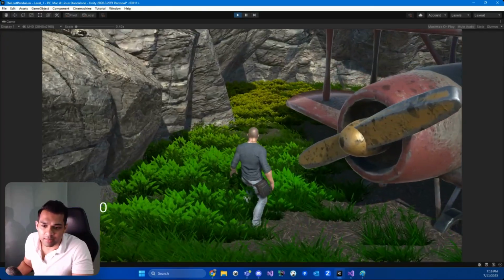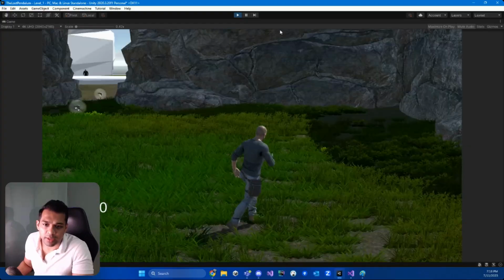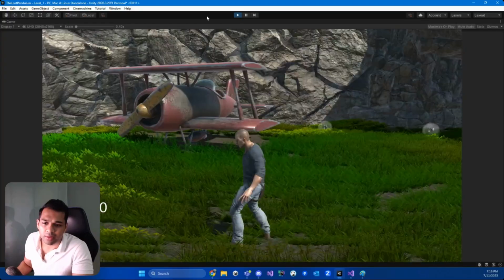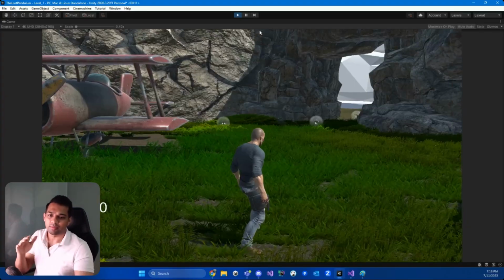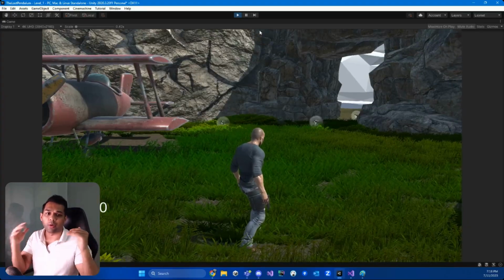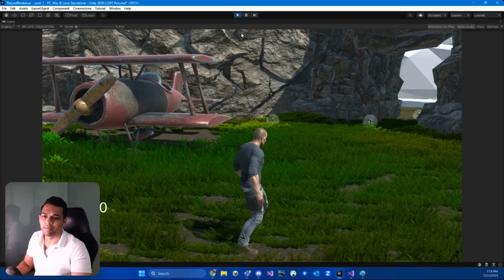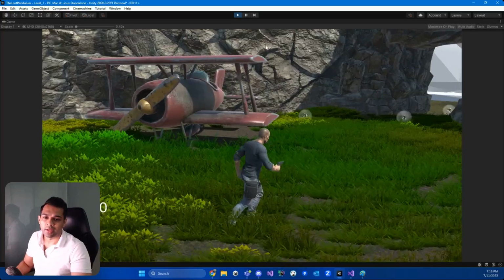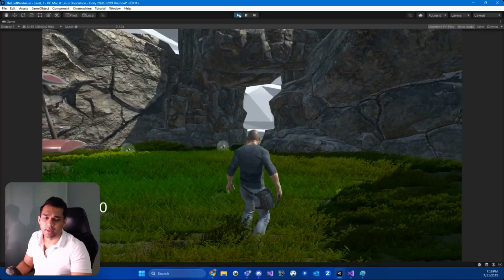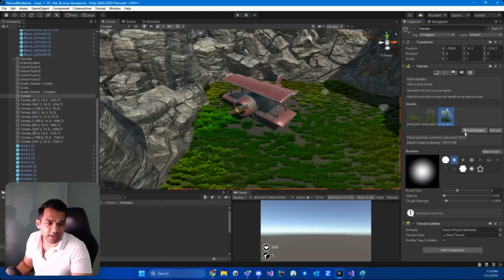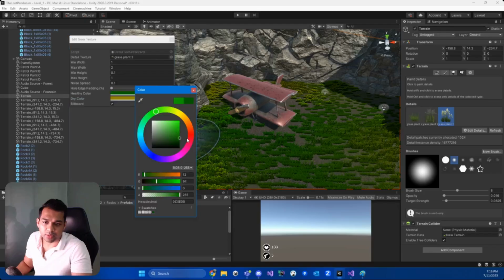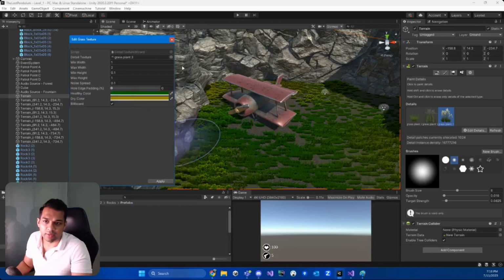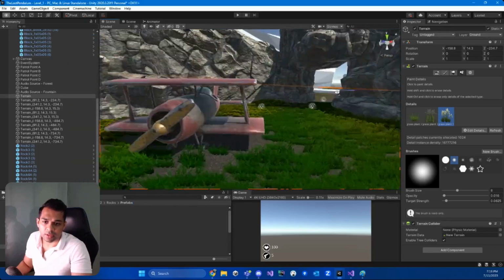So I feel like it's still a bit too bright, but I wouldn't worry too much about it, guys, because you kind of want it to be a bit different. You want it to be apart from each other. You don't want all the grass textures to blend in and look like it's one. So a little bit of difference here and there is fine. I'm still not sold on that color, but feel free to play around with that a little bit more and bring down the color a bit more. I think the green is a bit too flashy. There we go. I like it. That's awesome.